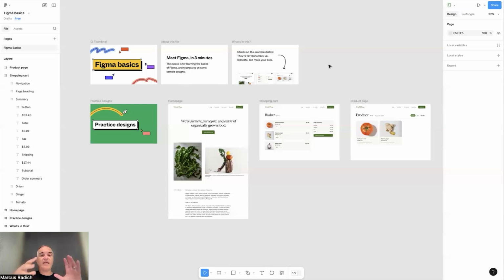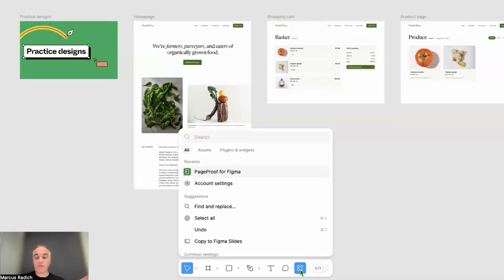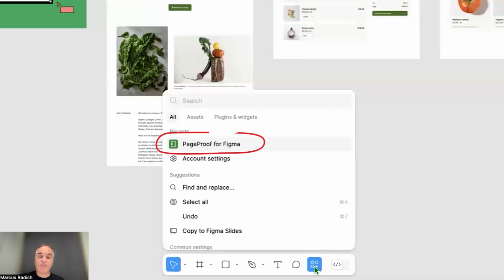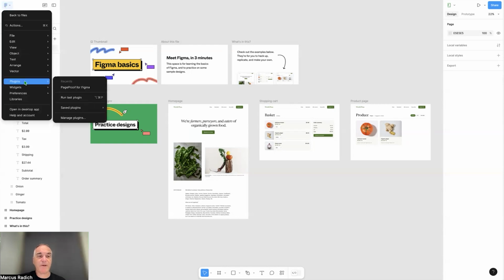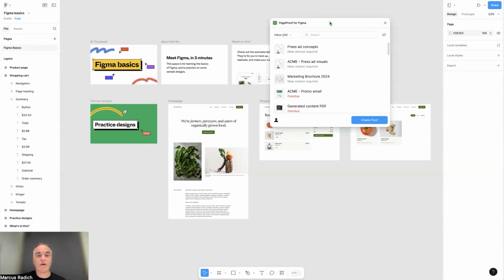Right, so here we are inside of Figma, familiar to a lot of you. A lot of companies using Figma for doing their work. And you'll see in here, this is just a sample file from Figma themselves. What we've got now is a plugin built in to Figma. So you can access it by going to icon down the bottom here and doing a search for your plugins, and it'll add it here to your recents. You can also get there from the top menu as well. So coming down to plugins, and you'll see it inside of here as well.